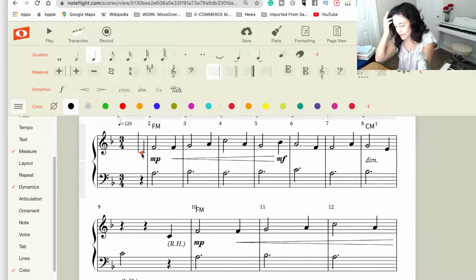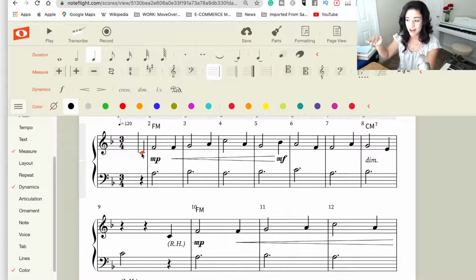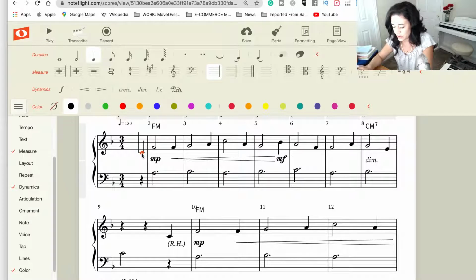So for fingering, let's add fingering. You can add it as text. The one reason that I really like to add fingering as text and not expression is, for the most part, it keeps the fingering even on the score, instead of you having to shift and move and balance out where the fingering placement is above or below each note. So let's do T for text, to make sure the caps is not on. So T, and then we're going to put a 1.